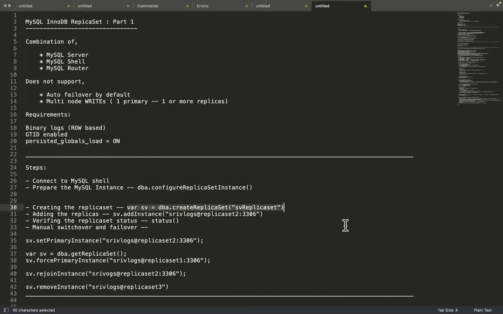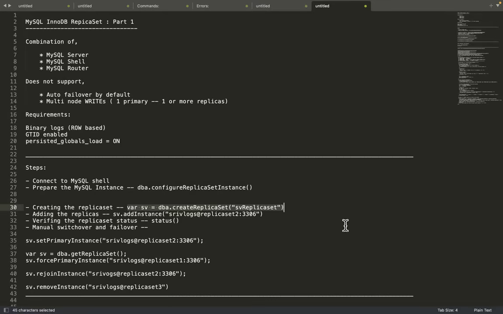Then what is the difference between InnoDB replica set and InnoDB cluster? In InnoDB replica set, in the backend, we have the asynchronous traditional replication, right? And for InnoDB cluster, in the backend, we have group replication. There you can use multi-node writers, all these things.